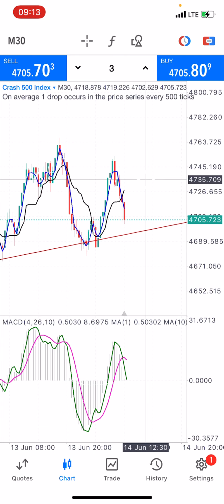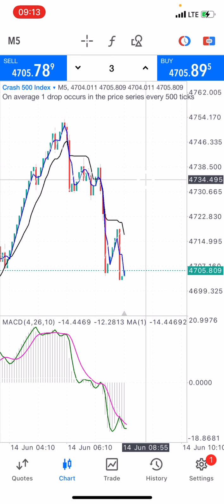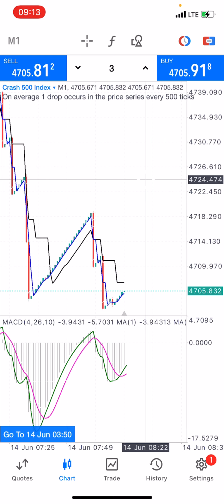Okay, so you have to be careful about that. So now let's go back. This is the 5 minutes, and how do you use this indicator? How do you use this indicator on the 5 minutes? You can still use a 1 minute, but the 5 minutes gives you more. It's just like using the higher time frame to work.